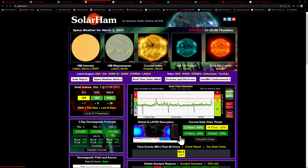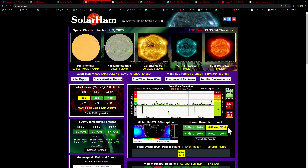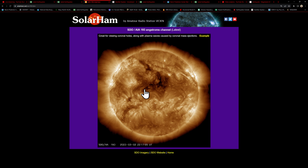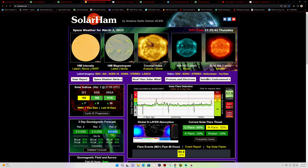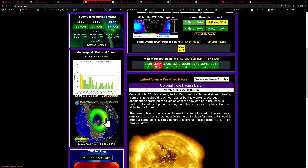That M3.8 came off of active regions 3234 on the far side — the northwestern edge of the sun — not going to be geo-effective in terms of any CME that may have been produced, and it doesn't even look like it produced a CME. Coronal holes 81 and 82 are now in position on the Earth-facing side of the sun, directly lined up with us. It takes a little while for those charged particles to get here, but I think we could see a little enhancement to the three-day geomagnetic forecast, probably around the fourth and fifth time periods.